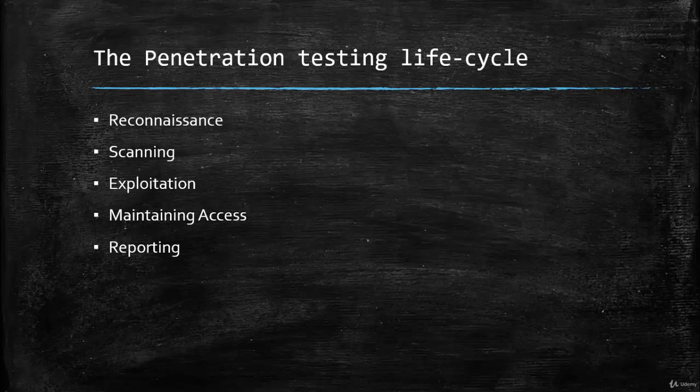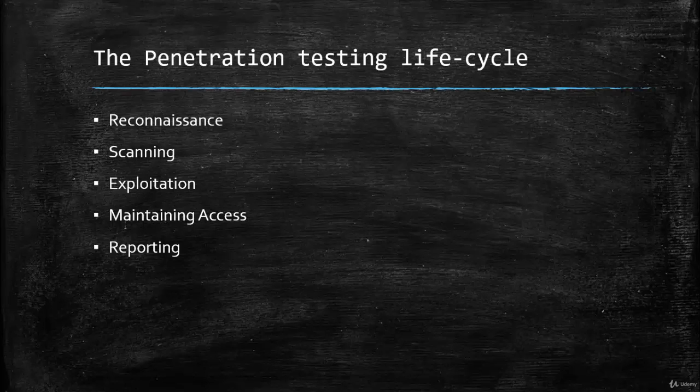Now we will discuss phase 4, maintaining access. Based on drawings provided by the raid team, a group of skilled engineers excavate earth from deep in the tree line under the room that held vital information taken earlier. The purpose of this tunnel is to provide easy access to the room for continued exploitation of the enemy. This is the same for the tester. Once the system is exploited, backdoors and rootkits are left on the system to allow access in the future.